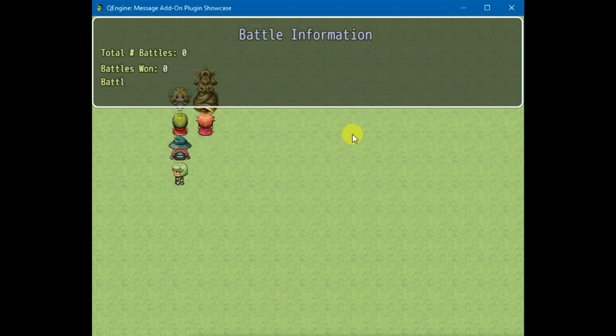Next is information on battles, including total battles fought, won and escaped, and each time you engage in combat, the number is increased depending on your actions. I'd like to expand this section, but to be honest, I'm not entirely sure how yet. So if you can think of suggestions for this, comment below and I'll look into them for a future update.